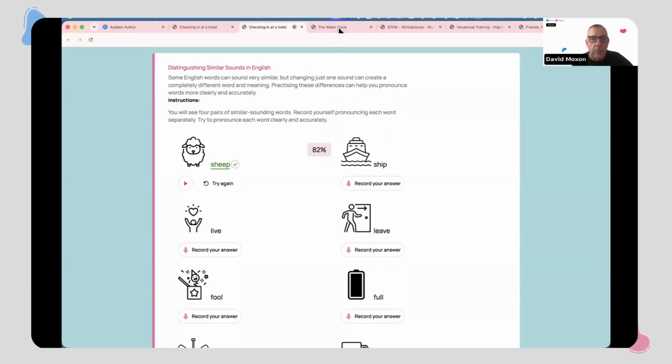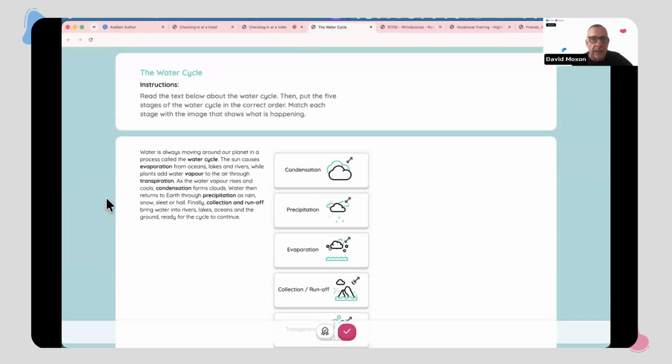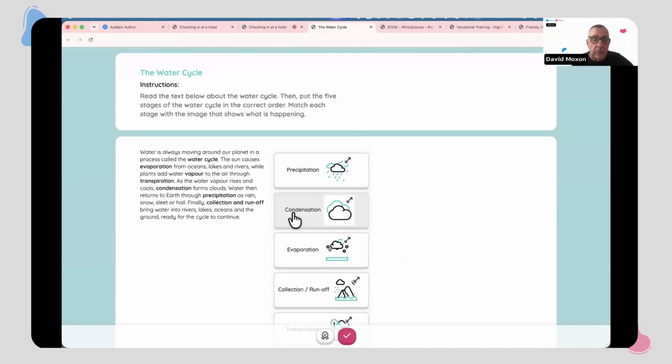Okay, let's move on to another one. This is for K-12, teaching at schools, not language orientated. This is just talking about the water cycle in this instance. It's a very simple ordering activity type called sequence, and the student simply just moves those around. Now, you can actually set how these are moved, either by dragging, as we see here, or you can have them click, and then the little arrows appear, and you can move them up and down.